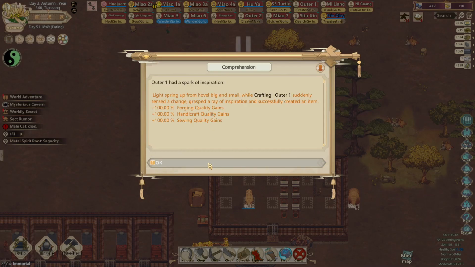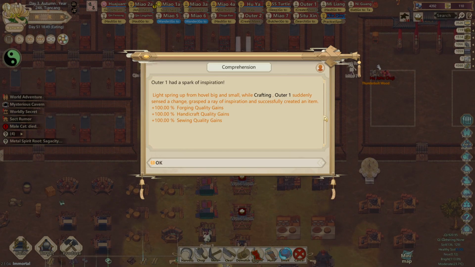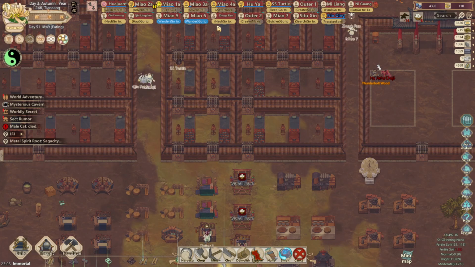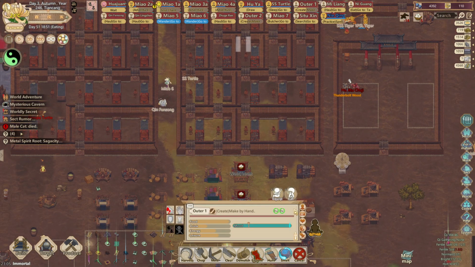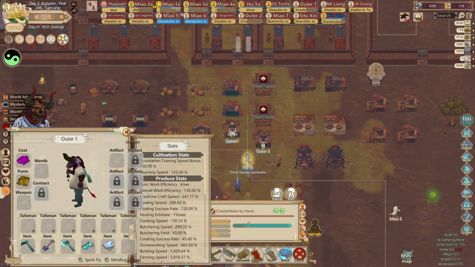Thank you. Nice. This is the hot NPC crafting quality epiphany that I wanted. So right here, this is the really overpowered one that gives them permanent bonuses to these stats. Once they're hot NPC, then they have a small chance of getting this epiphany. So this right here is really good. So now Outer One is going to be a powerhouse. Everything that they'll make will have like really good quality. So they pretty much should be able to make clothes that are actually better than the clothes that my cats can make, even though they have higher level.